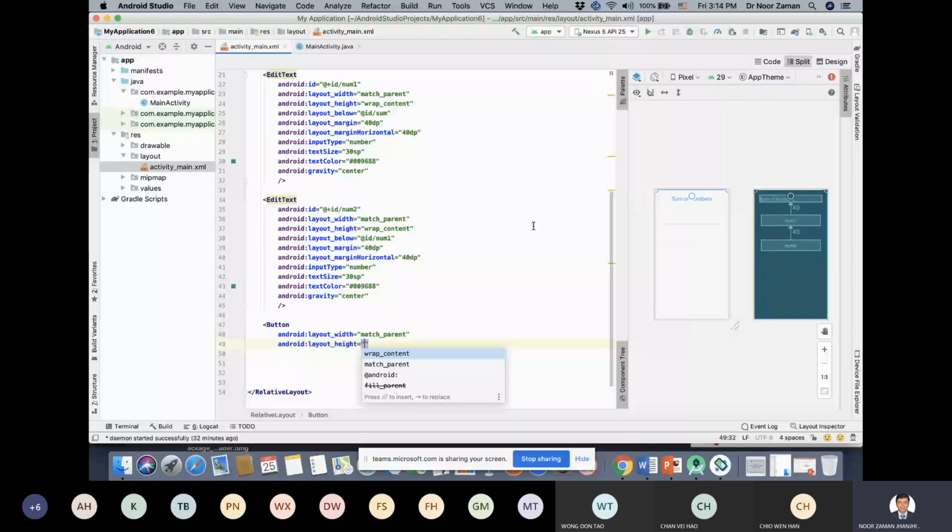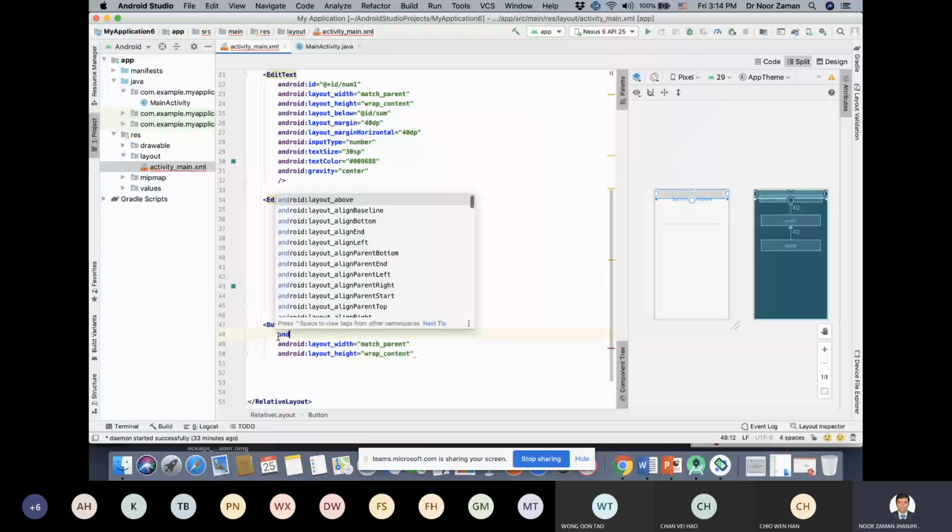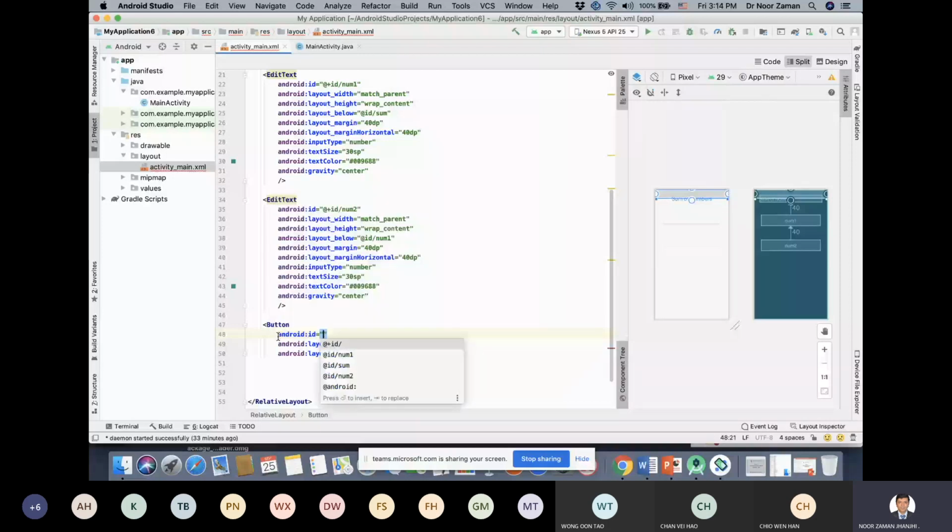So this is done. But for any other control, we must always have the ID, because only through that particular ID are we able to use it and call it during the coding. So we can say the ID.